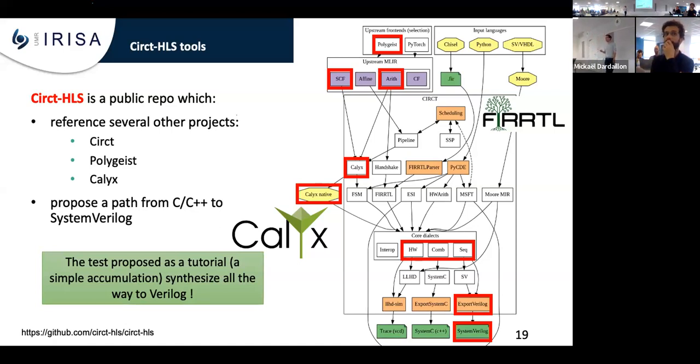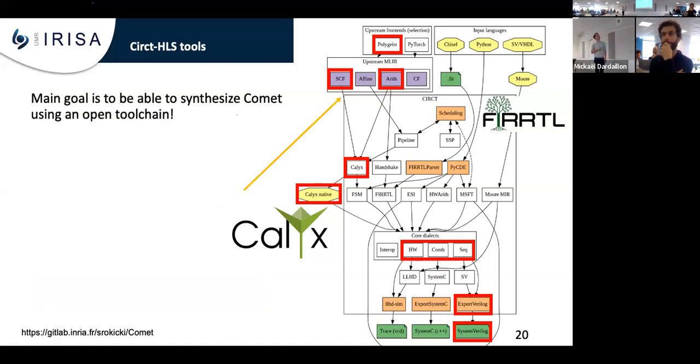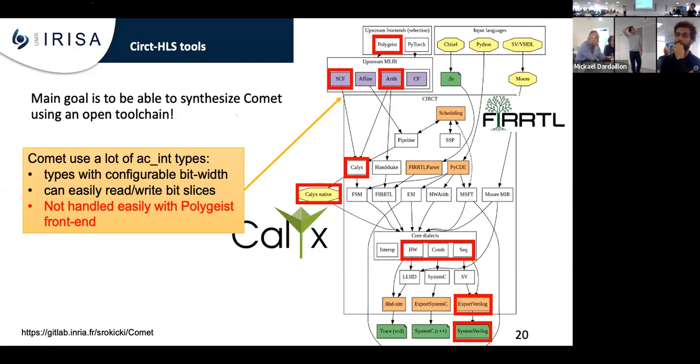Then, as it was working, I said, okay, what I want the most is to be able to synthesize my processor using this toolchain. So my main goal is to be able to synthesize Comet, which is a pipeline processor that I talked about earlier, from C++ into hardware. Here I faced a first issue: in my C++ code, I use a lot of AC ints, which are types with configurable bit width, used a lot in HLS.